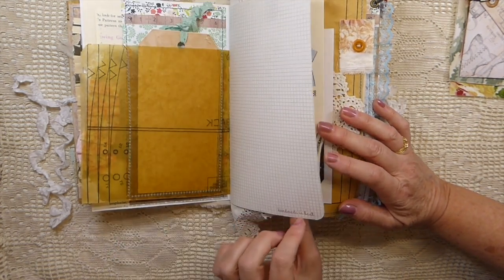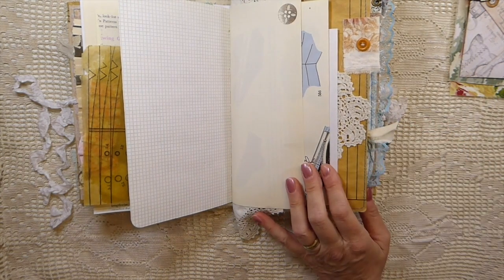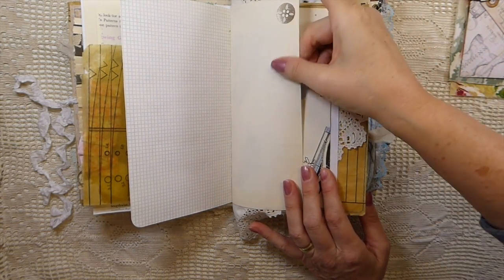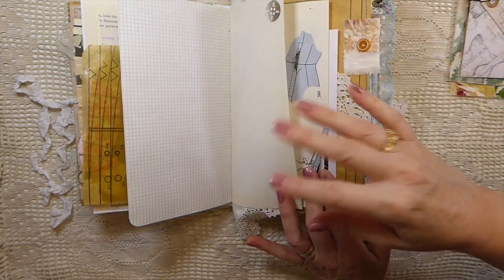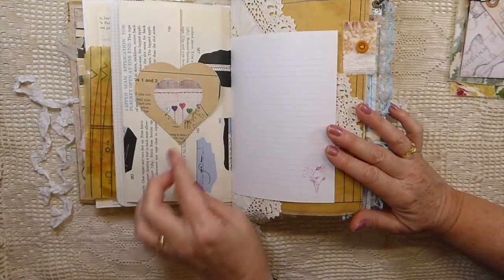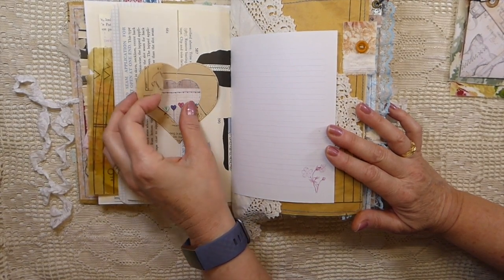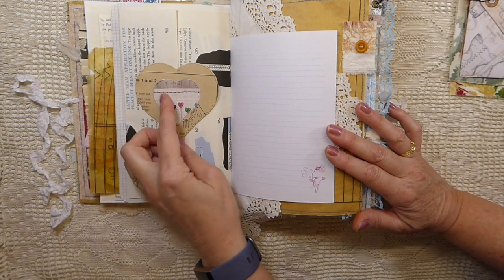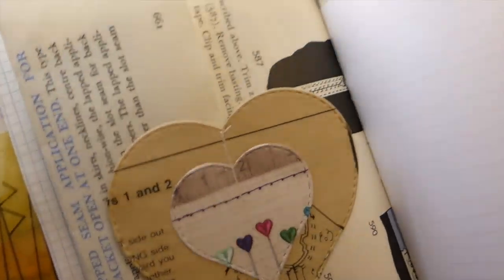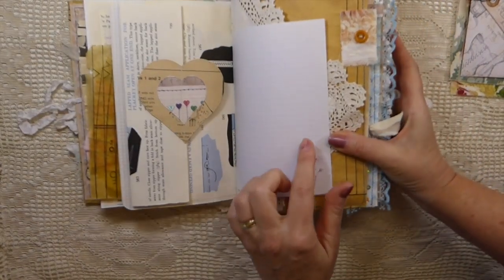I'm going to be doing some stamping here with little stamps — it says 'Handmade is Best.' This is some old paper I got at the flea market that came from France, so it's very old but nice quality — you can always tell the difference in newer paper versus older. I've stamped some little button stamps up here. I've just taken several layers of the pattern instruction and stitched that down, and added one of the little cutouts from the designer paper — just a little heart. I think that's so sweet how that came out.